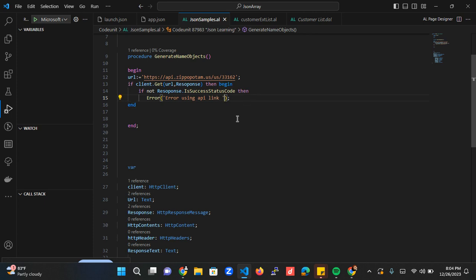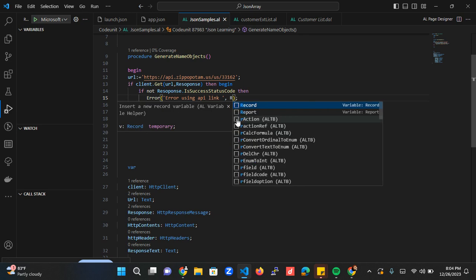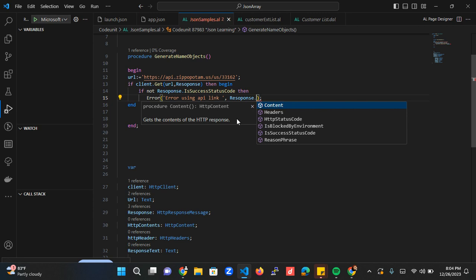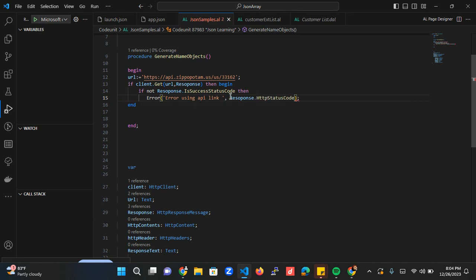We can also further investigate by saying response dot, let's see, HTTP status code. We only want to check the response code so we know why it failed.